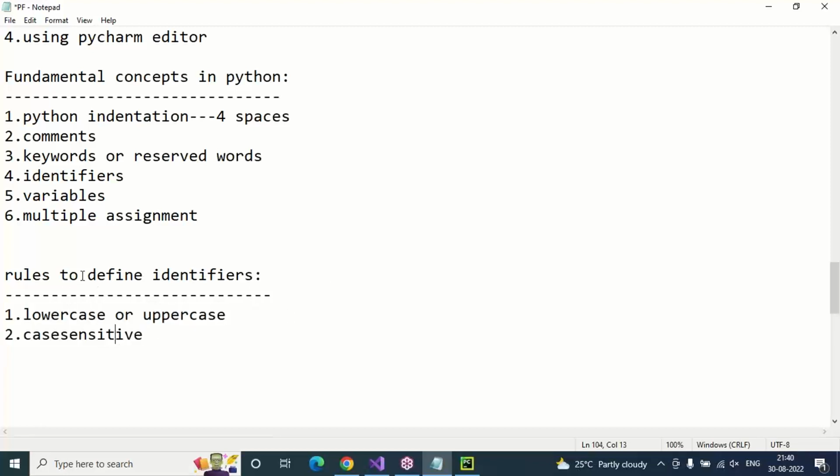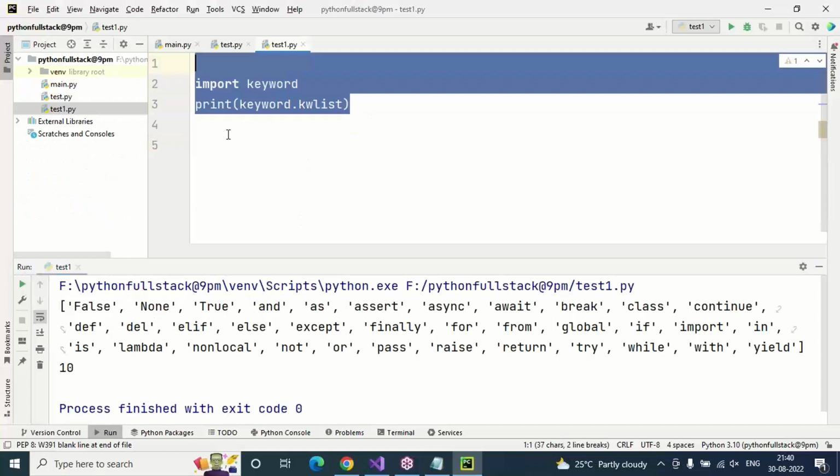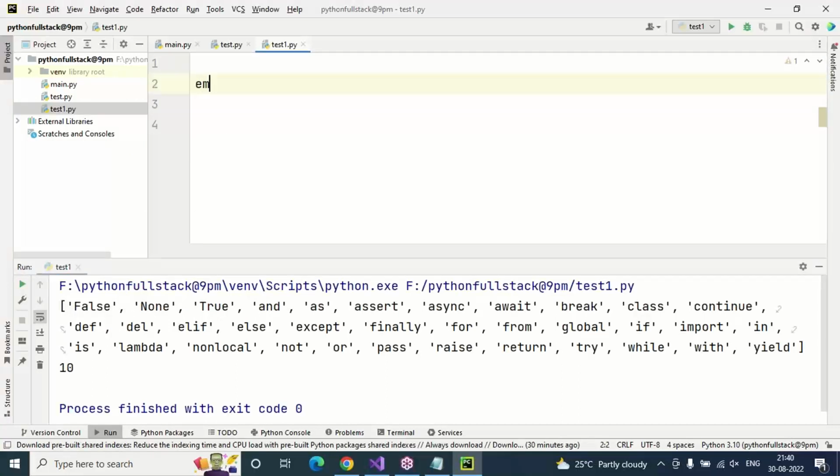So I'll explain the first two rules. Lowercase and uppercase we can use, but make sure that whatever case you use, you access it through that same case, because identifiers are case sensitive. Let me cover these two rules quickly here. For example, my variable name is emp id, equals 123. I'm trying to print emp id.